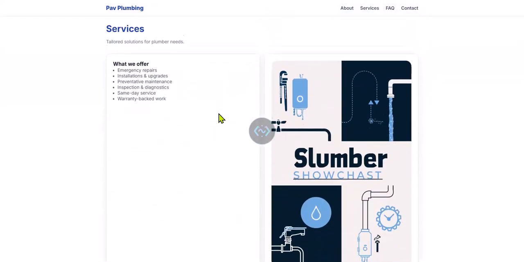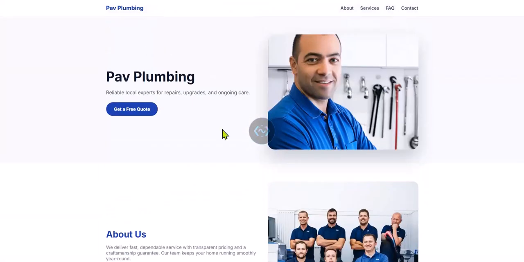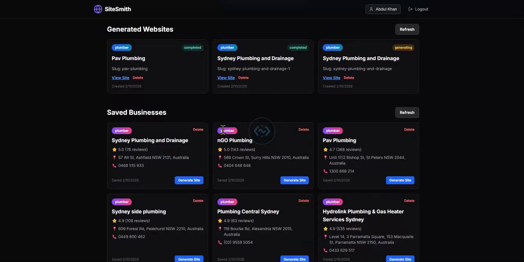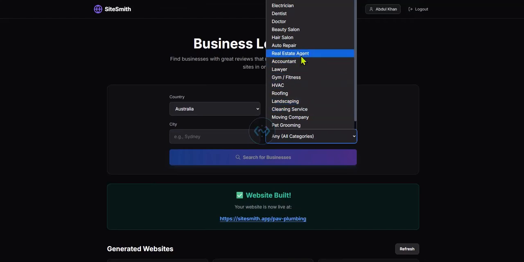This is where I now go back and give it feedback. Okay, different images, but the same layout. So I'll now go back and give it feedback and make this better. But this is a great starting point. So this is now the beauty of AI agents that can do this work for us automatically. Okay, it's automatically built me this search engine that I can now identify prospective clients with. Okay, and I've just selected in this case to search for plumbers in a particular area, but this has all the different industries available.